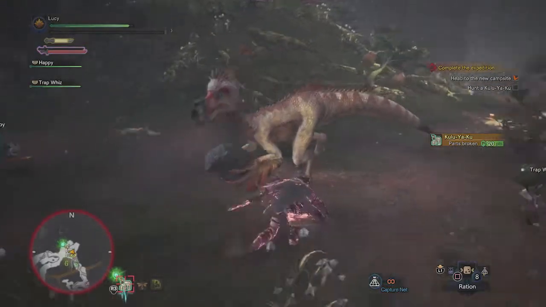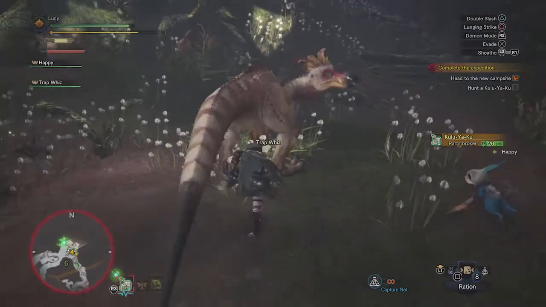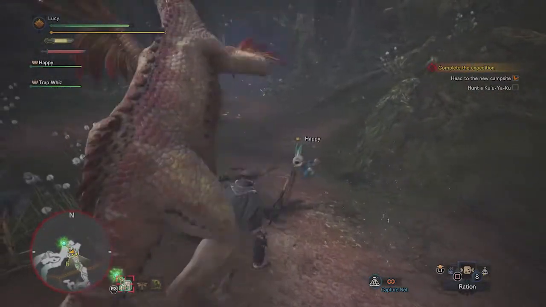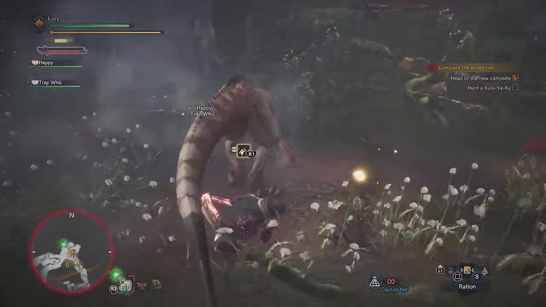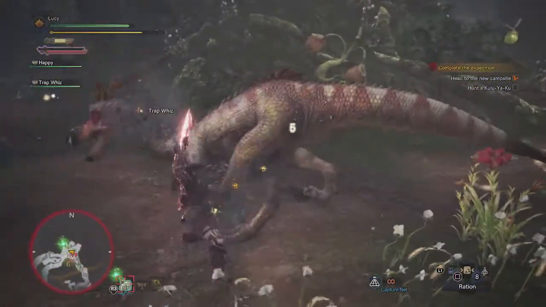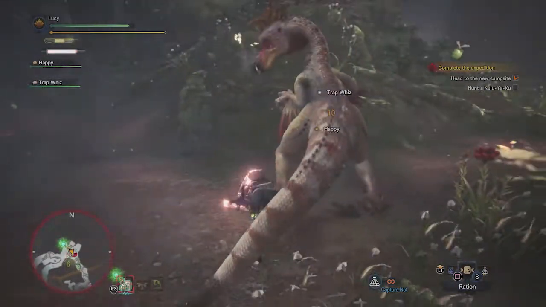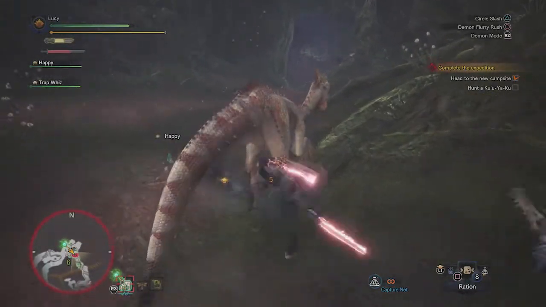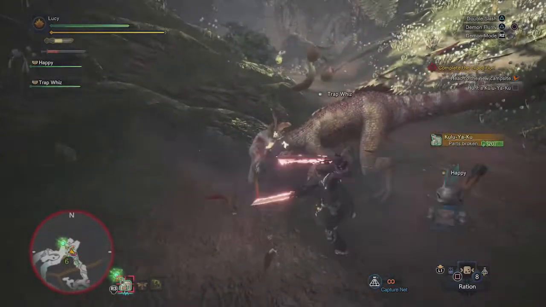I think we just broke his head crest or something? I'm not sure. We got a parts broken message in the corner, but I don't know what we actually broke. Hey, good, he dropped the rock. Oh, I didn't mean to hit the Spore Puff. That's okay. There's a Flash Bomb. Man, we're doing some hefty damage here. I like it.